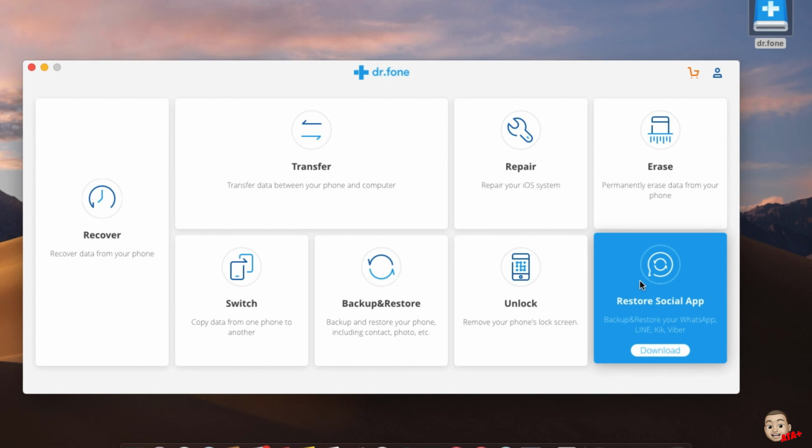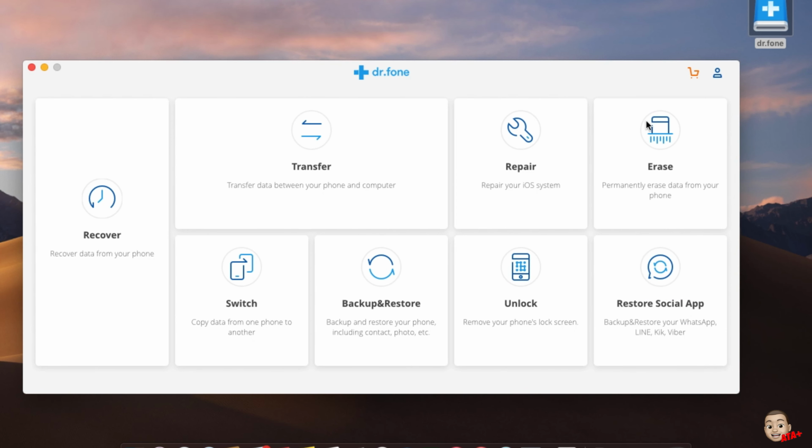So I think it's really cool. All you need to do is make sure that you hit the download button on the very bottom, as you notice right there, as you highlight the actual application. Go ahead and hit that download button, and then you can start your progress from there. Now, after you finish downloading the actual application, whether you want to switch, back up, or restore your social media text messages, go ahead and double click on the application again, and it will start the process accordingly from there.